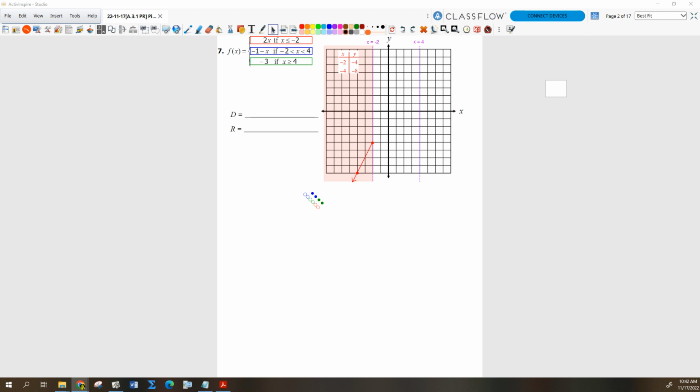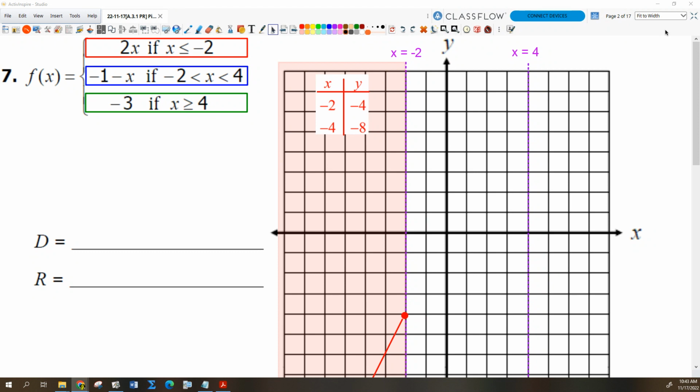So we left off yesterday. We were talking about these piecewise functions, right? And we left off here. We were just introduced to a piecewise function. We'll see if we can get through just this example and maybe one more today.